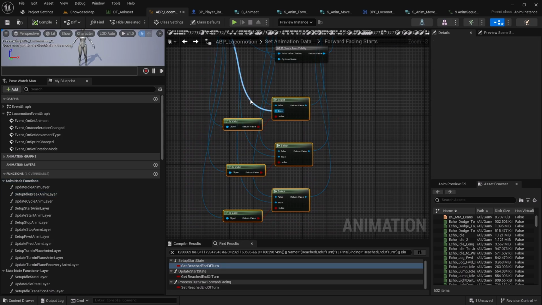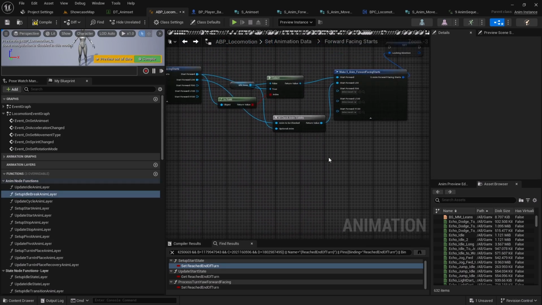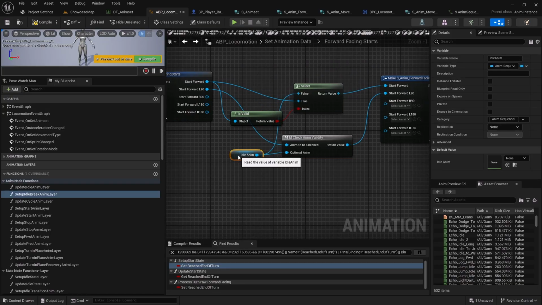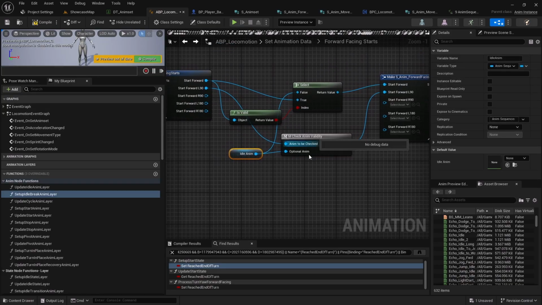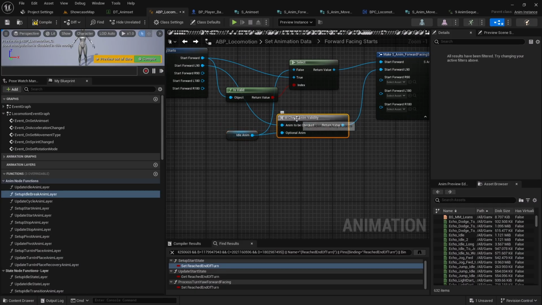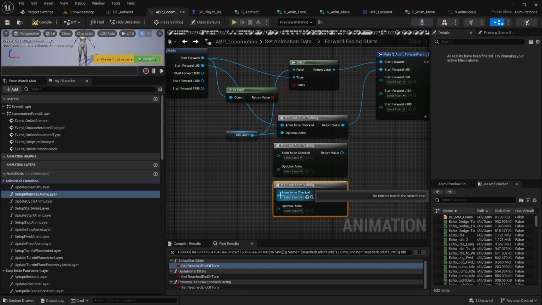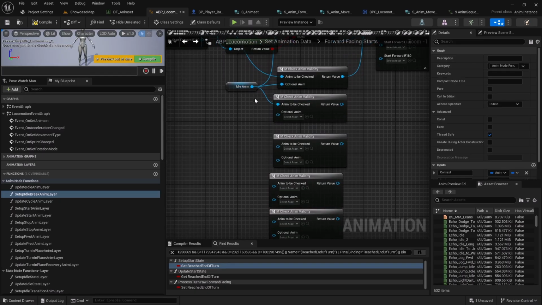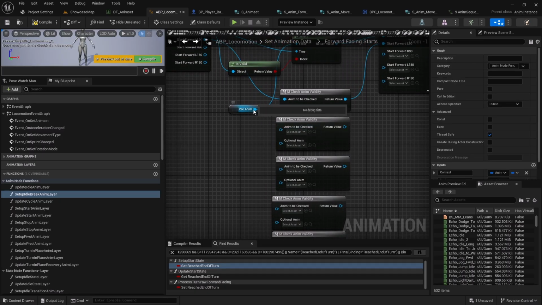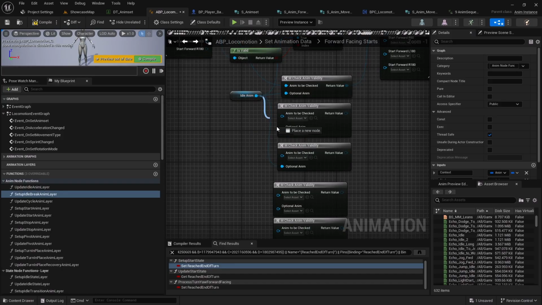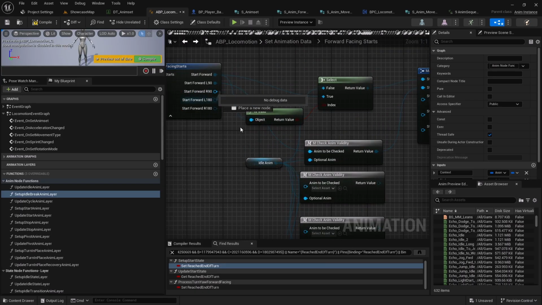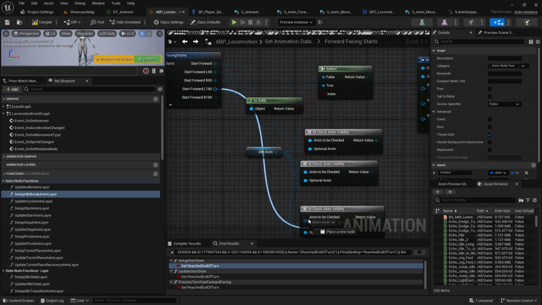Okay, now maybe I'll remove all of these pins, and instead let's use this one. The name optional anim is basically idle anim. The anim to be checked is this one.